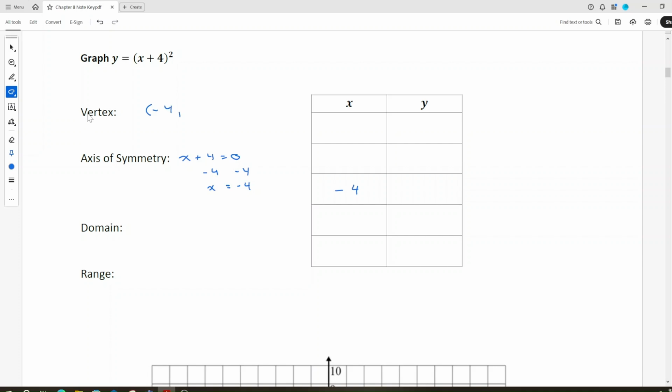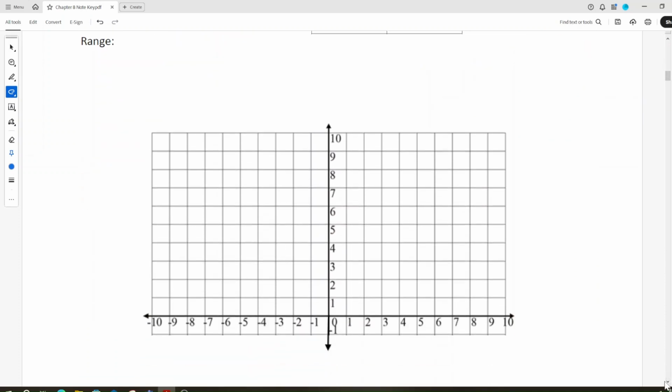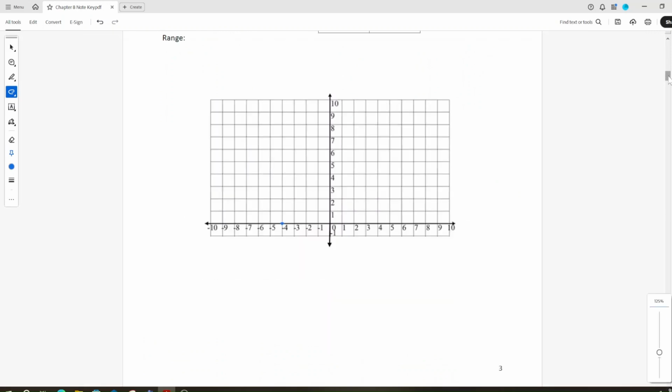Some people really are kind of purists and they're like, okay, it's (x minus h) all squared. So in order for this to be positive, the h value has to be negative. But I find that's more confusing. And then from there, you can plug that value of x into the formula. So you would end up with y is equal to (negative 4 plus 4) squared, which is going to give us 0 squared, which means our vertex is going to be at (negative 4, 0). This graph is going to start at (negative 4, 0). And actually, I'll just shrink this down so we can fit it all on one page when you're looking at it.